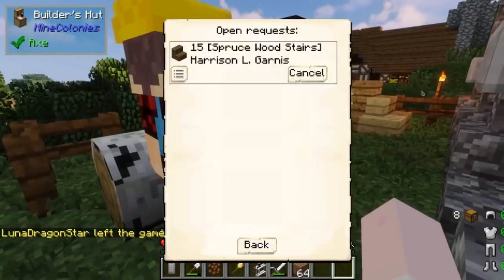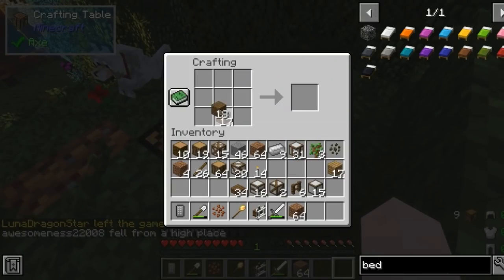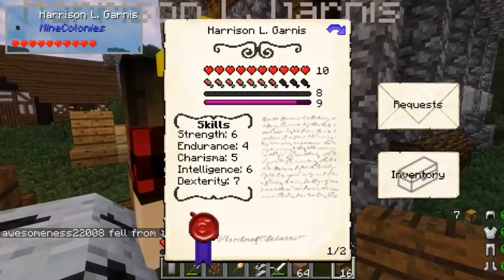Check the builder. He needs some spruce stairs. Giving him some spruce stairs as well. Here. And there you go.